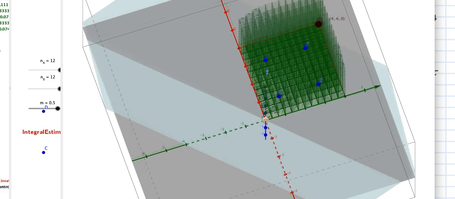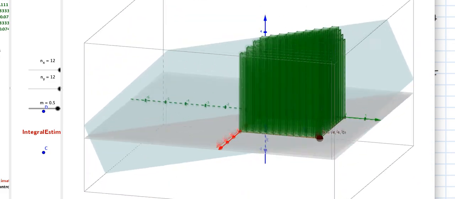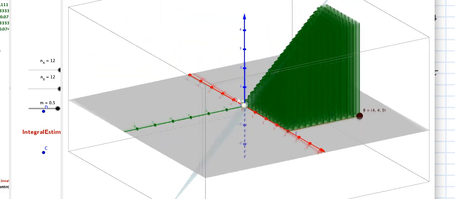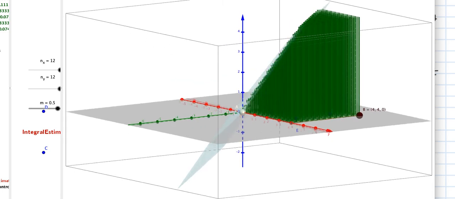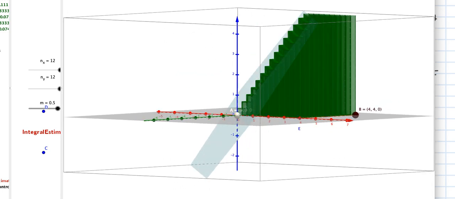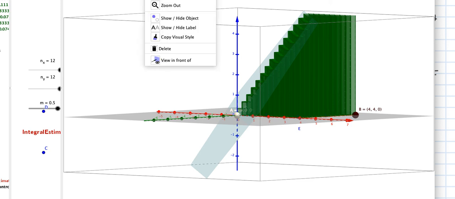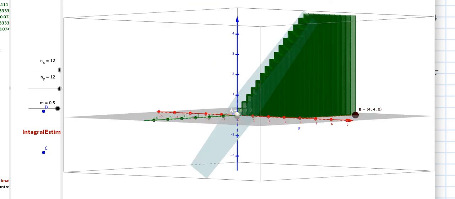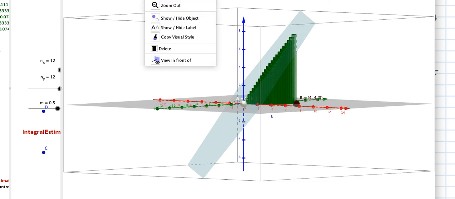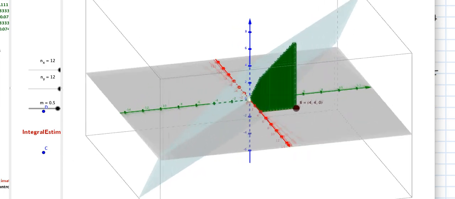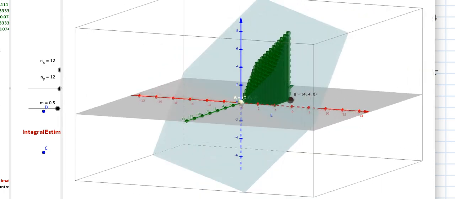So here's how this picture now looks. And let me zoom out.